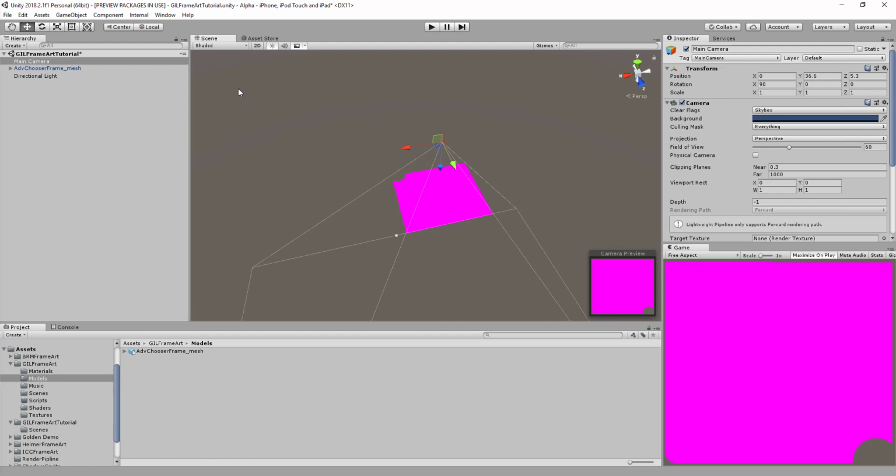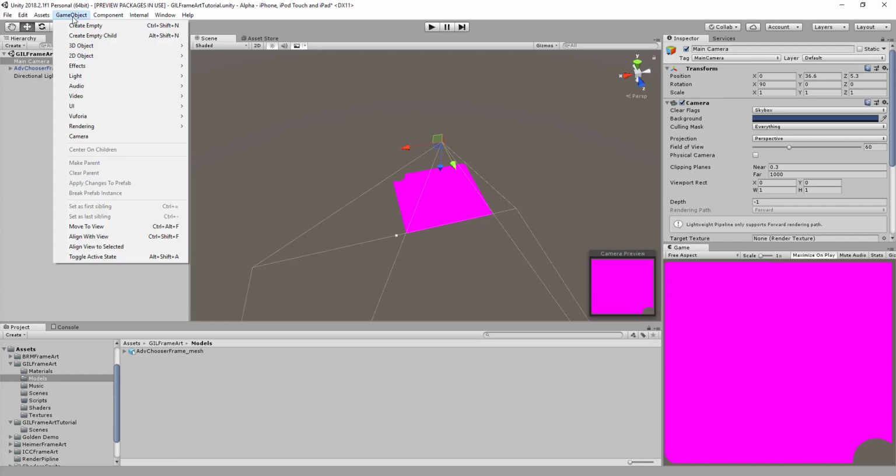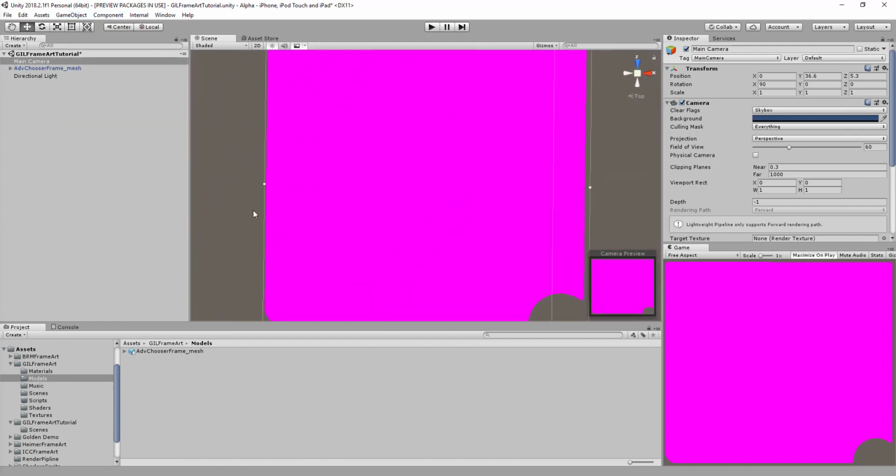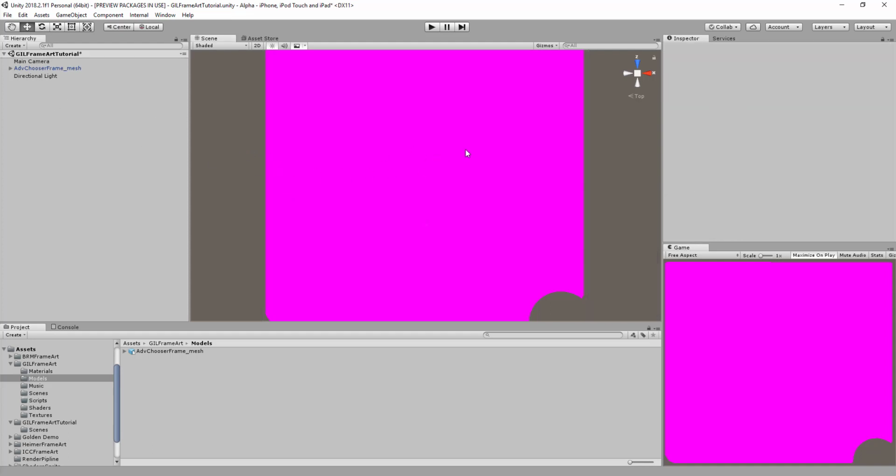It's fine. Again, let's align our view to the camera so we can see the same thing. Okay, now we are done with the frame.